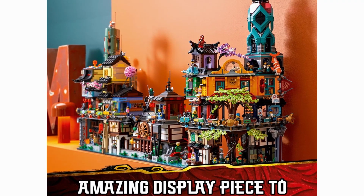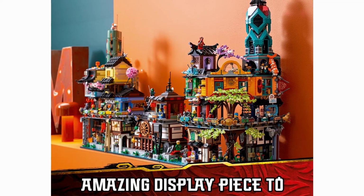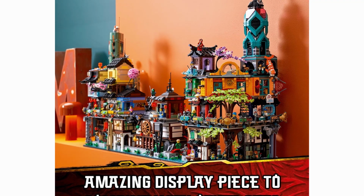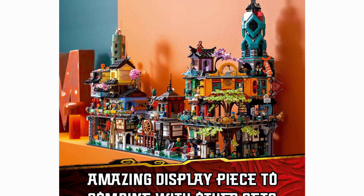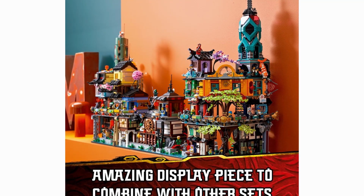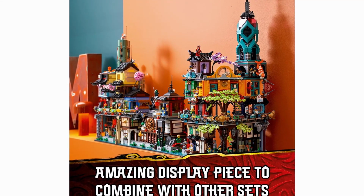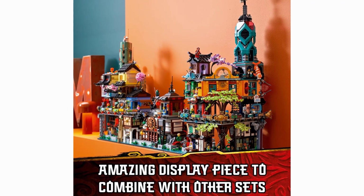So I think it would be a nice opportunity there, and I think it would just make LEGO a ton more money as well. So I feel like just from a business perspective, it's probably a smart move to make, but we'll definitely have to wait on that, because who knows if it could be something that they launch with the release of this set, or maybe something throughout the year, because of course this set's coming out in the first quarter of the year, so maybe in the middle of the year we get the Ninjago City, and then maybe at the end of the year we get the Ninjago City docks. I think that could be pretty cool.